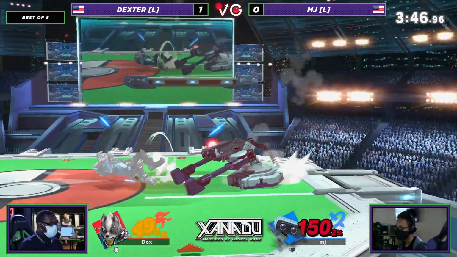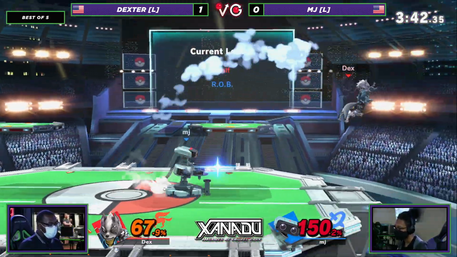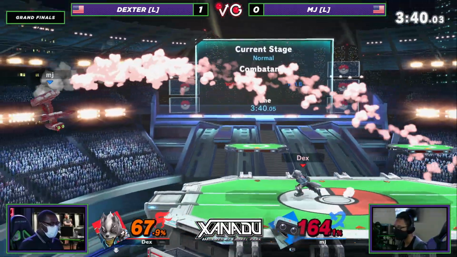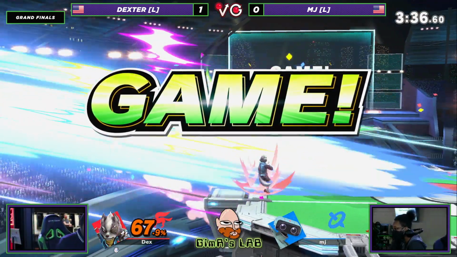Be so careful near the ledge. I feel like one grab is all it takes for MJ to just steal your stuff. Just back throw him and then pray. And getting the reads as well on that stuff, that could have been dangerous, but Dexter's still winning, coming out on top here. Yep. At 164, you do not have enough time to sit on ledge.